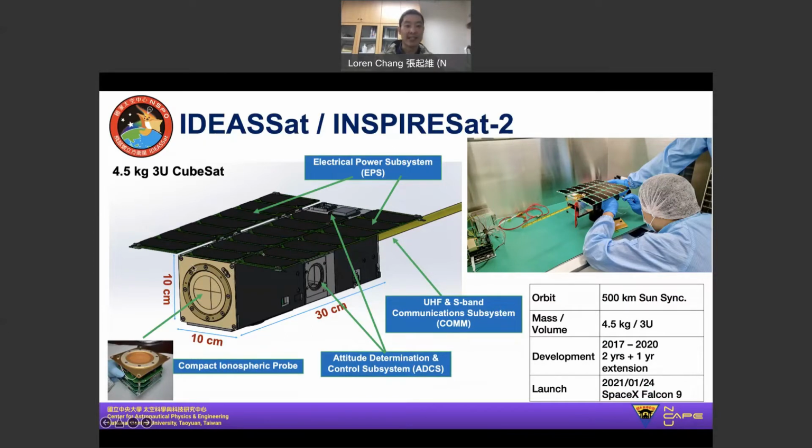Of course, CIP itself can't function alone on orbit. It requires power. The data it produces needs to be stored somewhere and ultimately downlinked to the ground. So our spacecraft has an attitude determination control subsystem, which integrates multiple different types of sensors, such as a star tracker and, of course, sun sensor and a magnetometer to allow us to determine the attitude of our spacecraft. At the same time, it includes various actuators that allow us to change the orientation of our spacecraft, such as three reaction wheels, as well as magnetorquers.